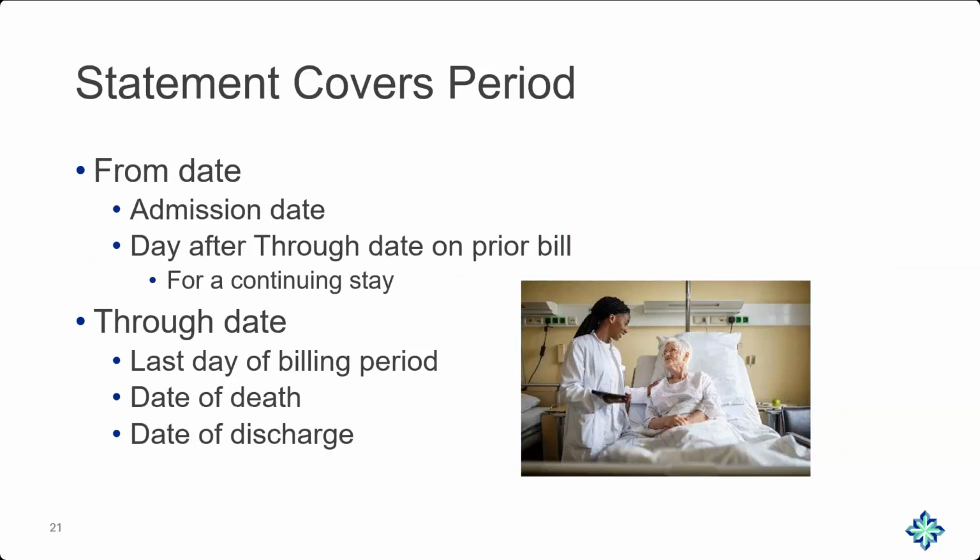I also want to talk a little bit more about the statement covers period, or the from and through dates of the billing period. If this is the patient's first bill, the from date and the admission date will be the same if it's an inpatient Part A claim. If it's a continuing claim, the from date will be the day after the through date on the prior bill. The through date will be the last day of the billing period, the patient's date of discharge, or their date of death, whichever is the case for your claim.